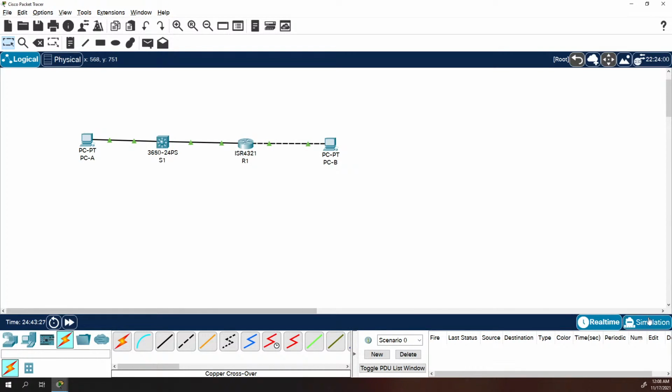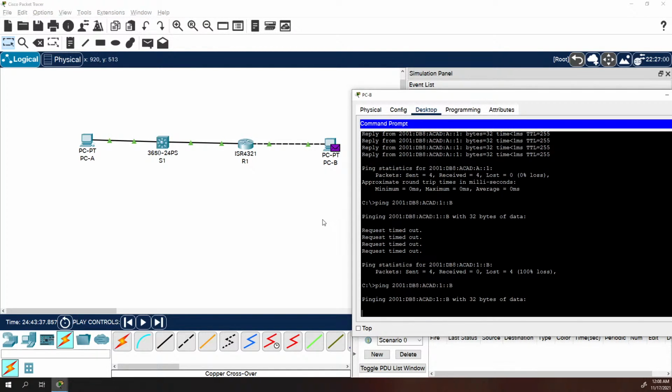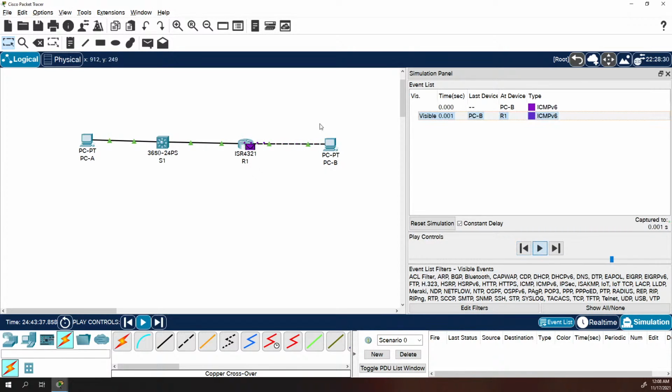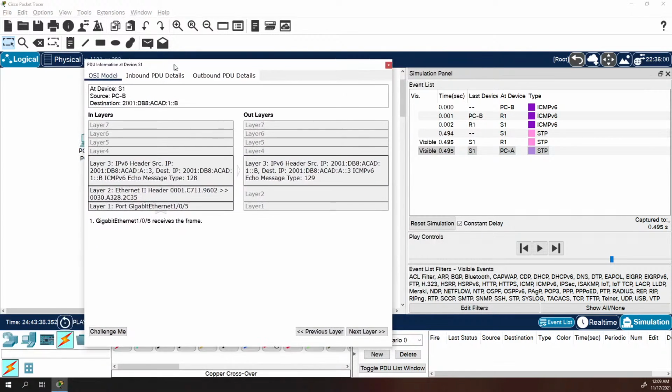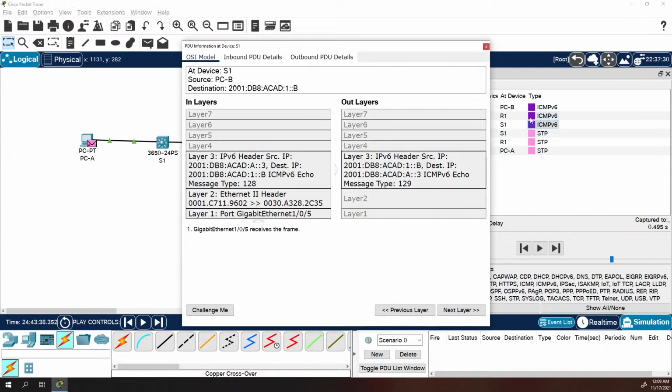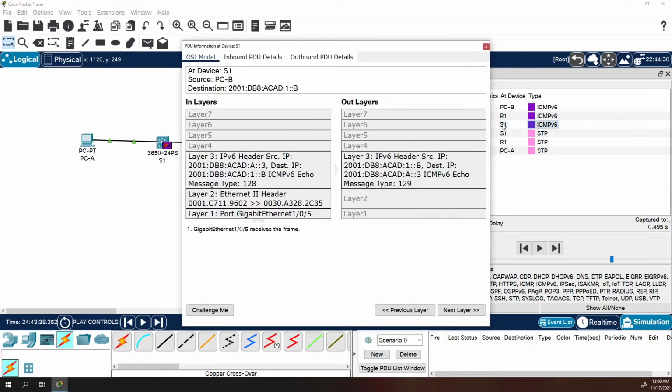So what we can see is if we turn on the simulator and do this ping again, we can see the ping going from PCB to R1. We see R1 going to SW1, and then it just stops. So we're going to stop this playback and click on the ICMP PDU from when it disappeared, when it hit S1. There we go. It's at R1, R1 to S1, and then the packet goes whoosh and just blows up on the spot.